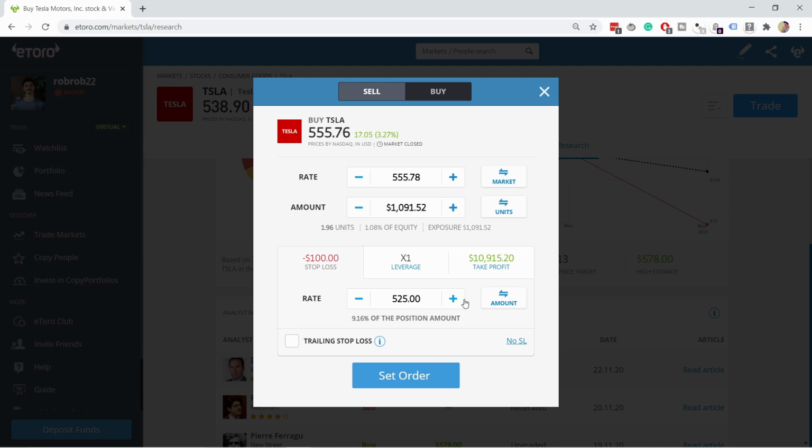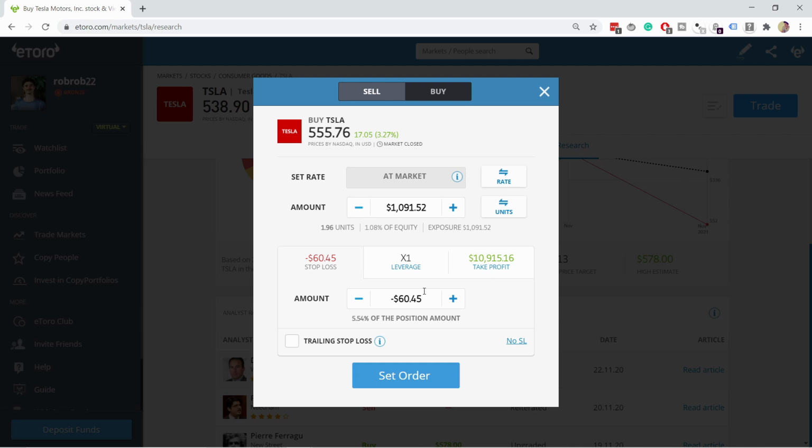So that's another option. Now you might see this a bit differently because it depends if you're just following the market. If you're just following the market, the stop loss is slightly different. So in this case, you can choose only that, you're going to set the amount as a stop loss.